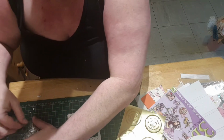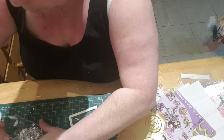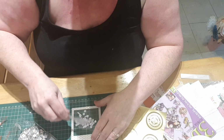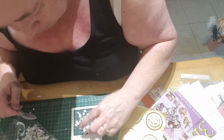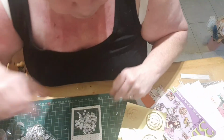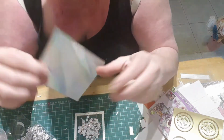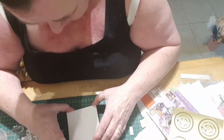So, I'm going to get my sequins. I know it sounds daft, but because I don't want them to go everywhere, I've got a tiny little plastic spoon so we can put them in. I mean, some people just sprinkle them in, but I don't want to do that. That way I can keep them all together. So we take the piece of card, wherever I put it. We take the piece of card and stick it to the back, like so.